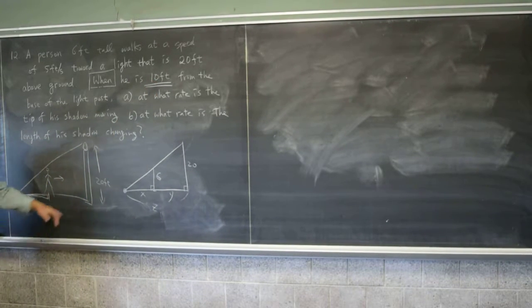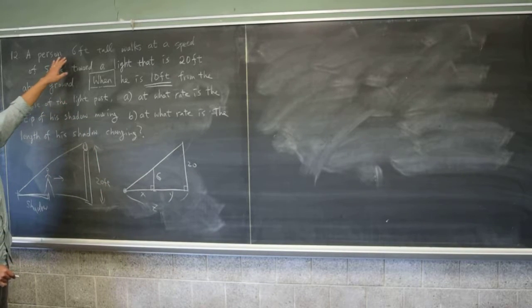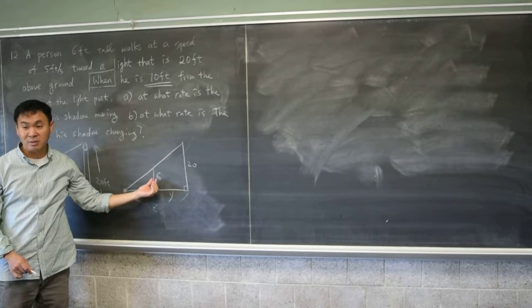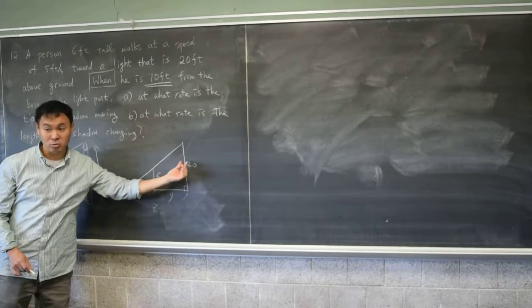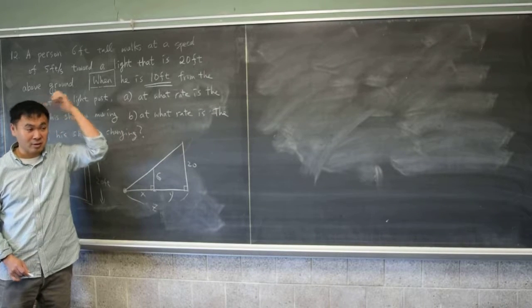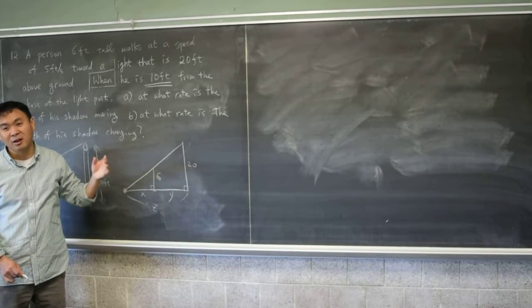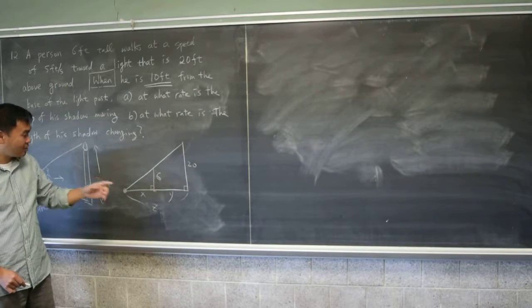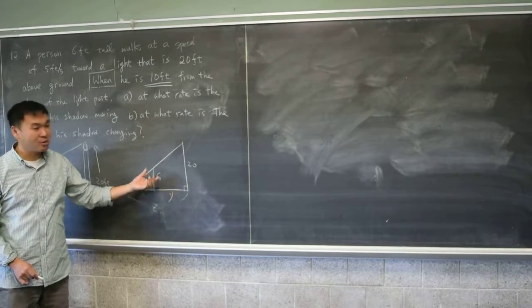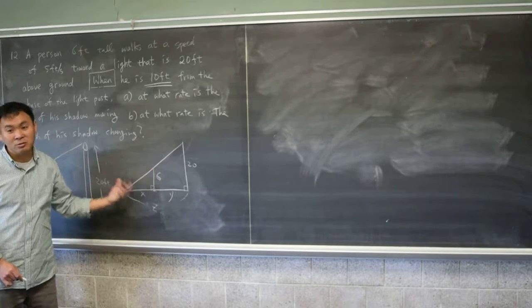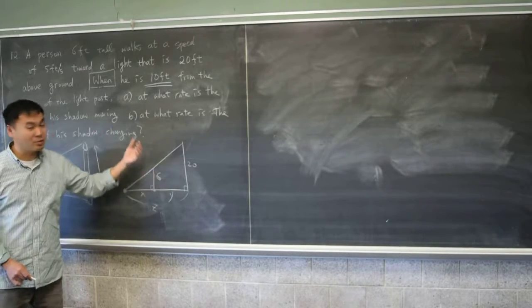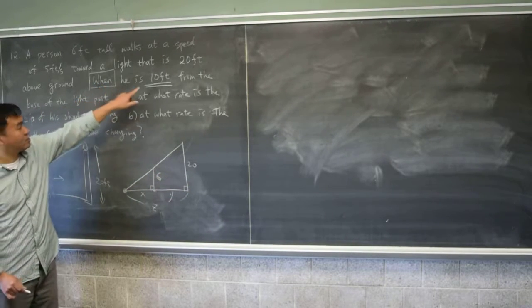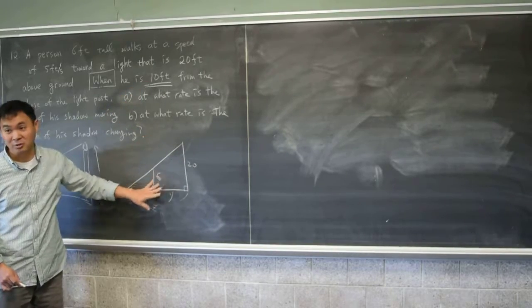But 6 and 20 are fixed numbers for the entire thing. They never change. So when something never changes, then you use the number. That's the thing that's kind of hard in the beginning. When you first solve related rates, it's hard to decide when you put the number and when you put a variable. Well, you put a variable if it changes. You put a number if it doesn't change. And when you see this word "when" and some number, this should never be on the picture.